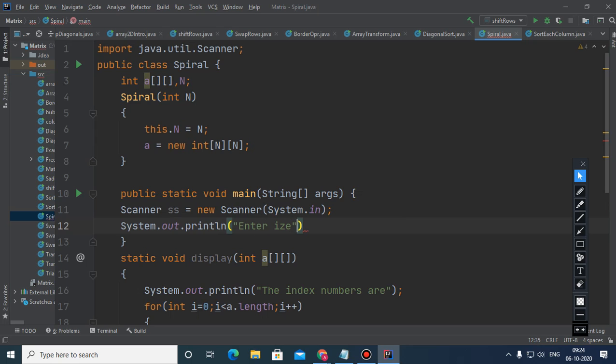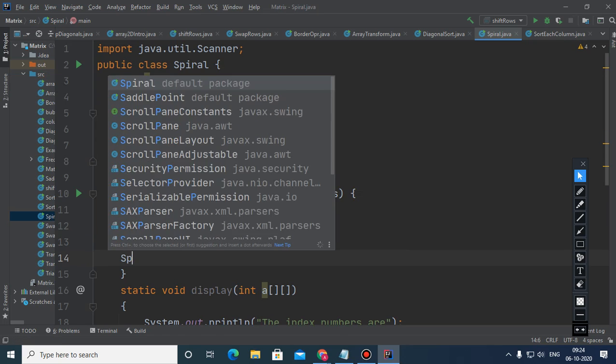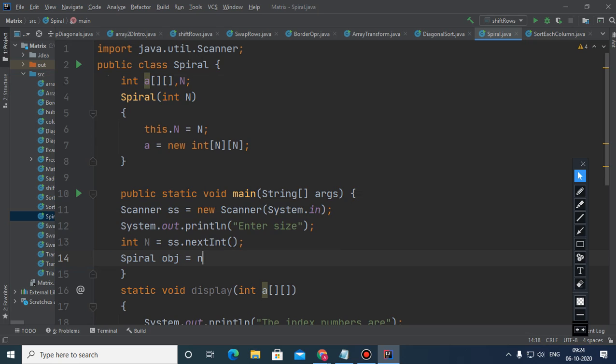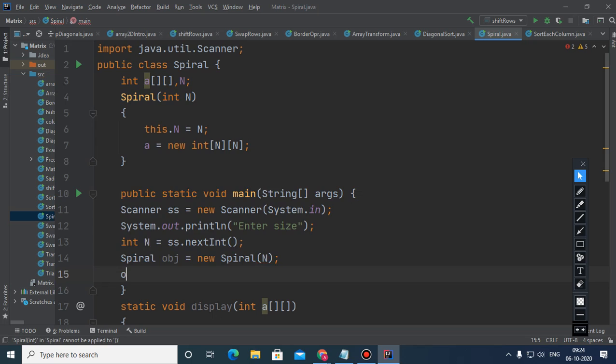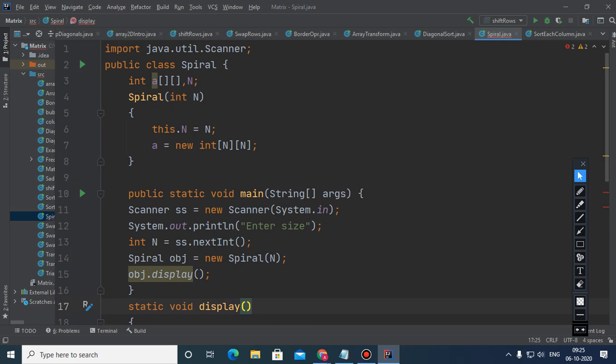Enter size of the matrix. So that is this n. Passing this and this obj.display. In this display, no need to pass any parameter because it is an instance variable.